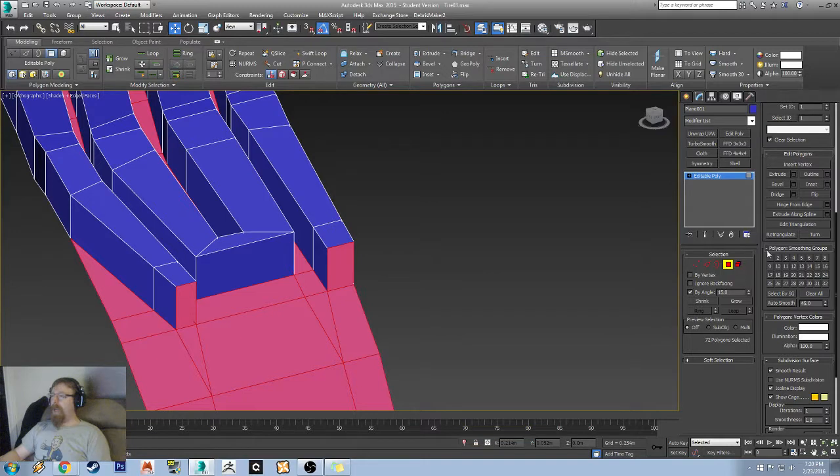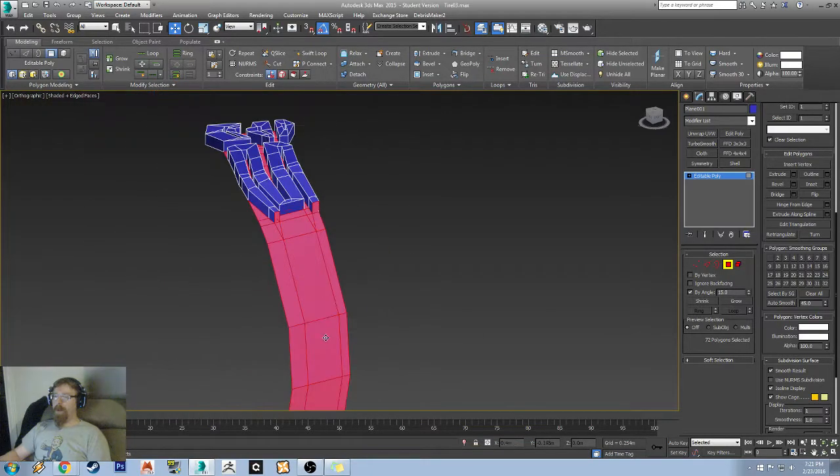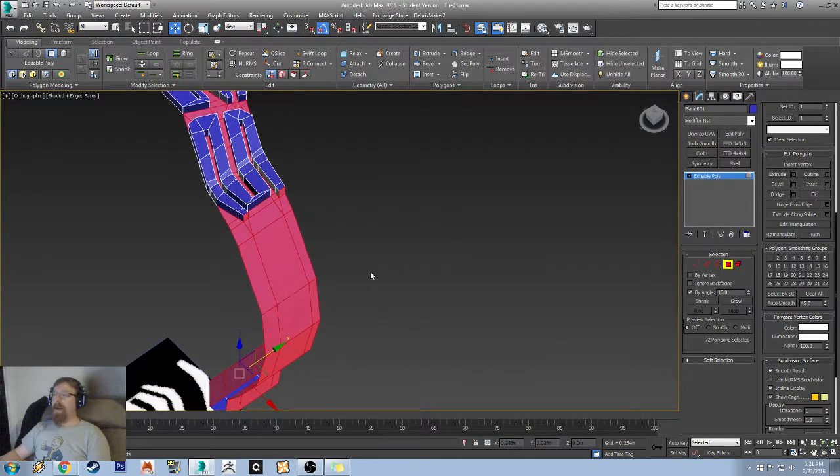So you see something has group one, which was those two polys down here I selected before. It's grayed out, but the one is missing. That means these polygons have group one, but they also have nothing, because otherwise it would select multiples of them. It would show me that one and three are selected, to say that smoothing groups one and three are in use by the polys you have selected.